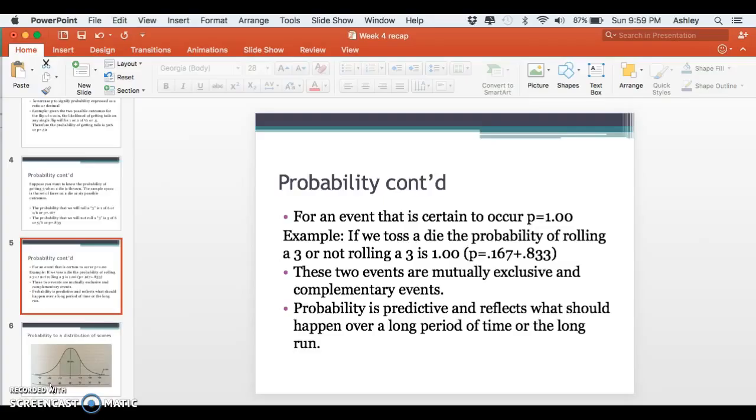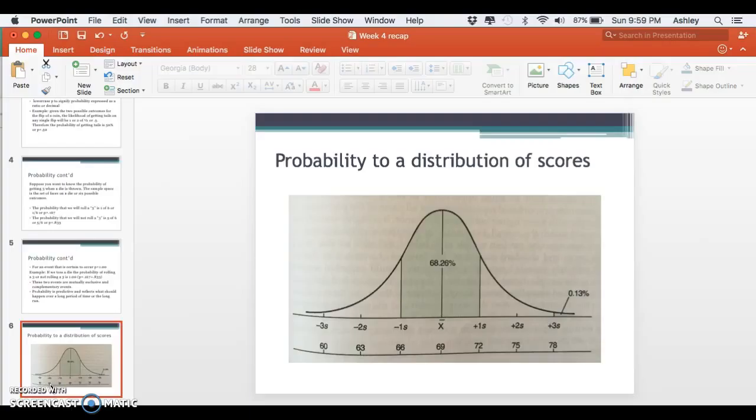Okay? Now, we're going to look at probability and distribution of scores and where this fits in. This chart should look familiar. We have standard deviations here, and then you have the mean. As you know, the symbol means mean. Probability can be applied to distribution of scores. Suppose you had access to data for the height of all adult men alive today. That distribution of millions of scores should fit a normal curve. This is a normal curve.